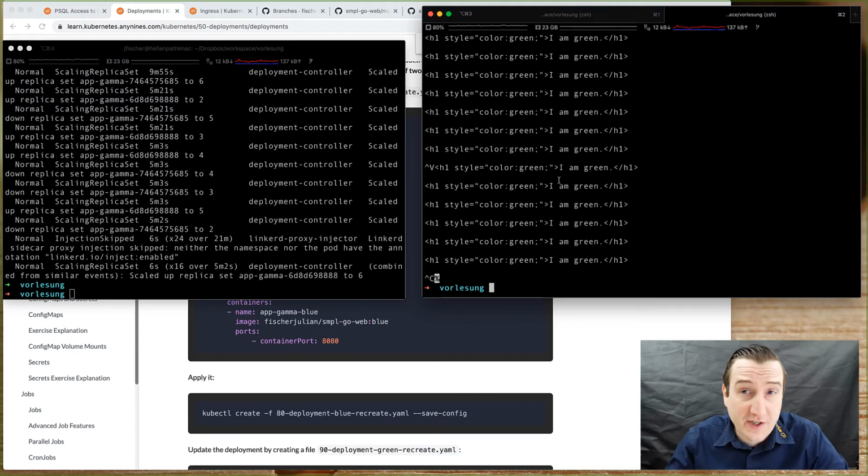Now, can you see the difference between the two strategies when it comes to service impact? Imagine this was a real-world application with a lot of users, constantly polling against the application. While the recreate strategy has the advantage that you don't have to think about your database migrations, for example, because there could be 2 different application versions being incompatible to another.